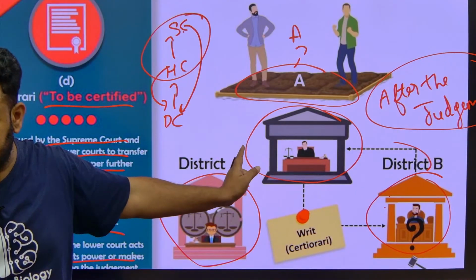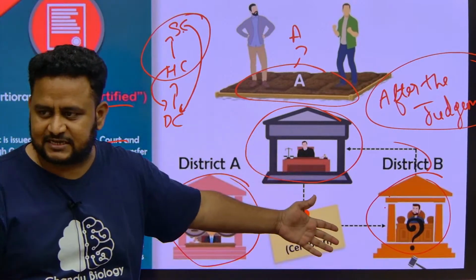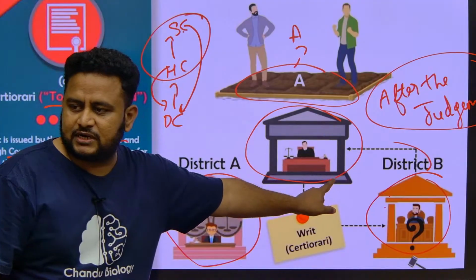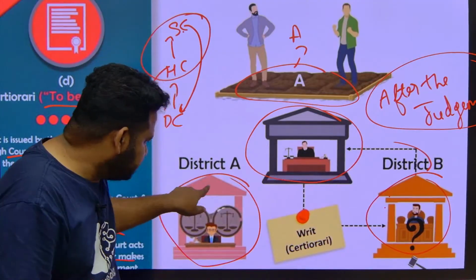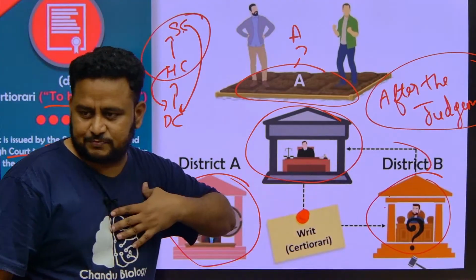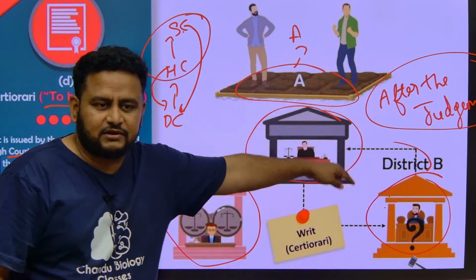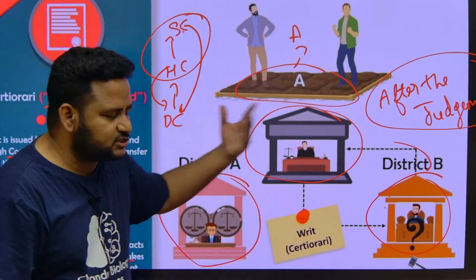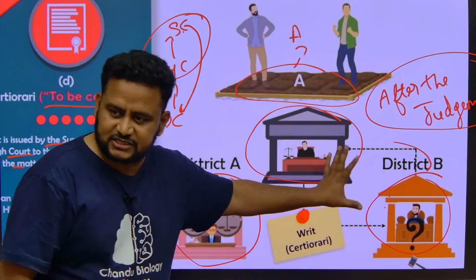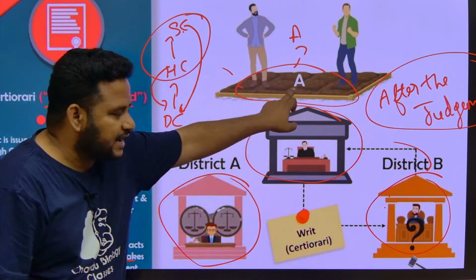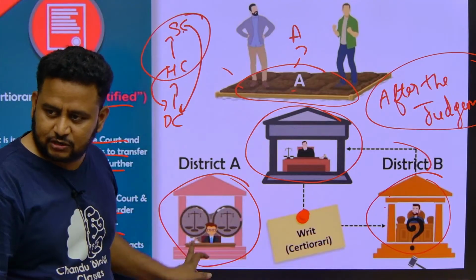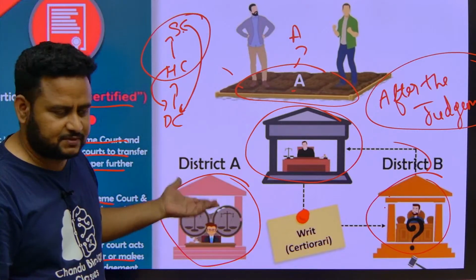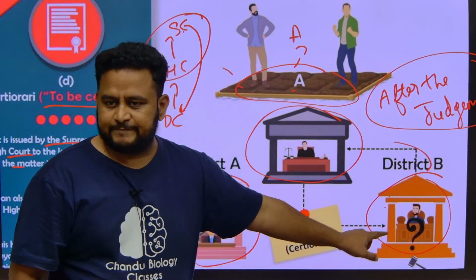After district B has passed the judgment, the Supreme Court will say you pass the case to district A, or it will take the case to itself. Then it will cancel the judgment given by district B, because it has exceeded its jurisdiction. Jurisdiction is only up to district B, but the case belongs to the land in district A. District B can only pass the proceedings and judgment within its own jurisdiction, but it does not have any power here. So that is not proper.